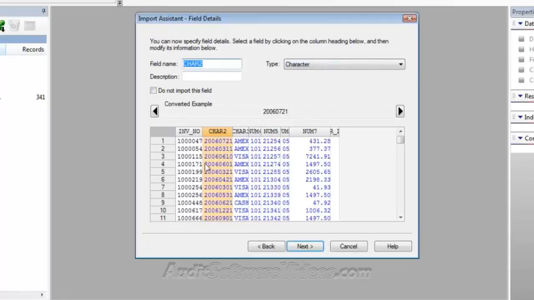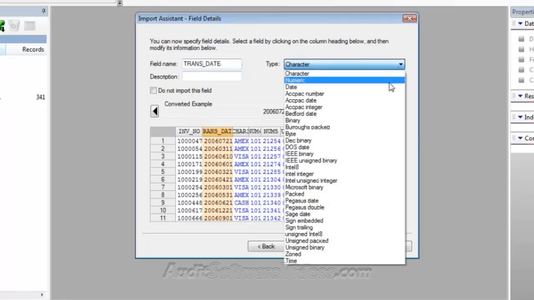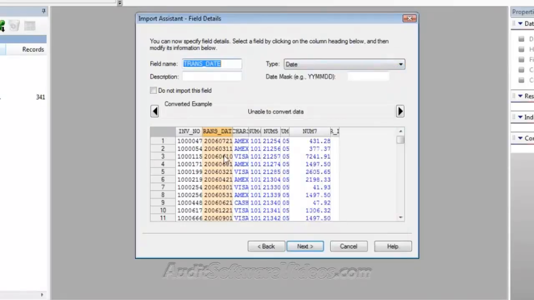Or is it? That's actually a date. So we'll change it to transaction date. Oops, not trans date, but trans date. And the type is not character, it's actually a date field.